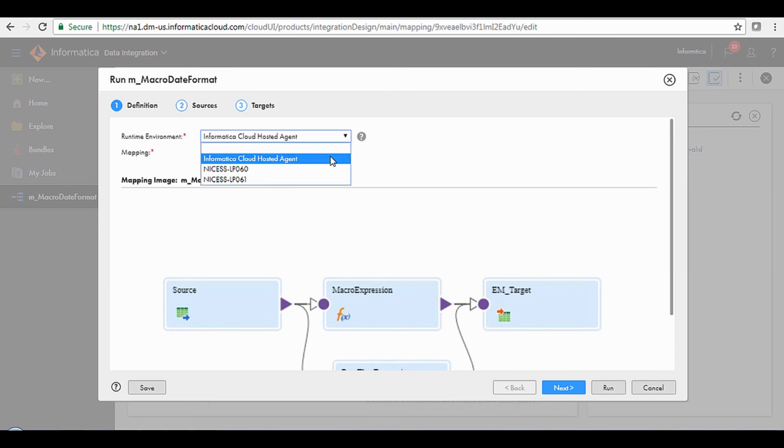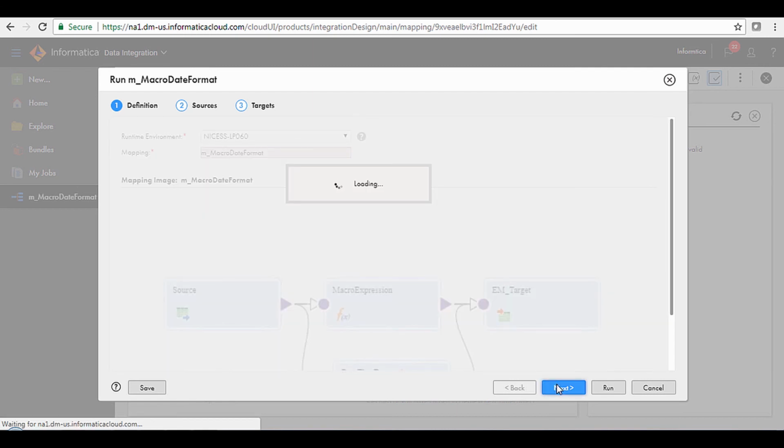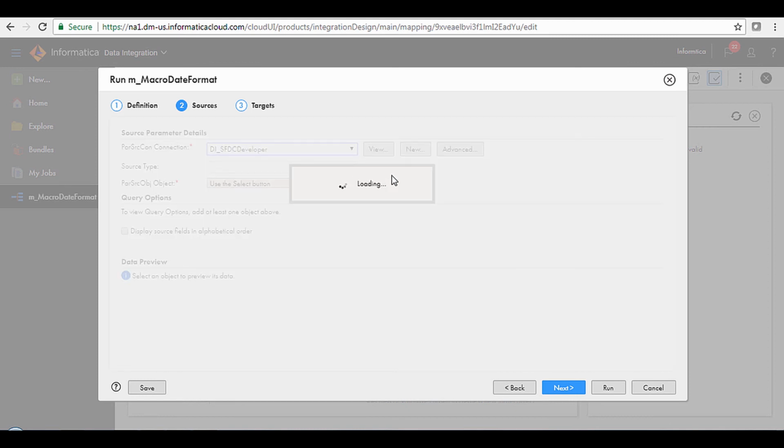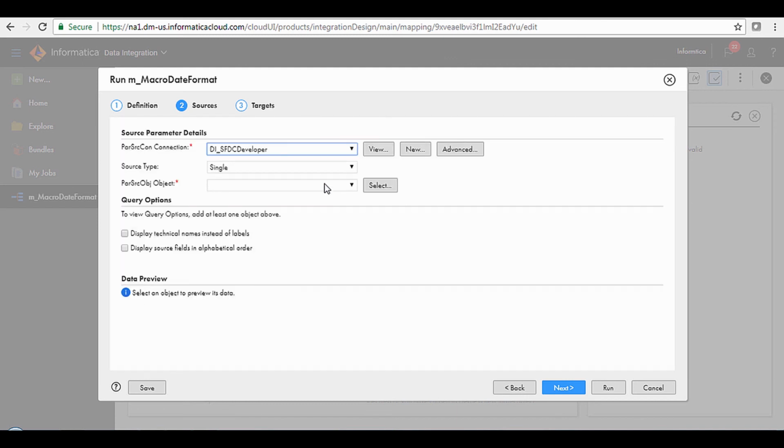In the Definitions tab, select your active runtime environment and click Next. In the Source tab, select your Salesforce connection from the parameter Source Connection drop-down. Set the source type as single and select Account as the parameter Source Object.